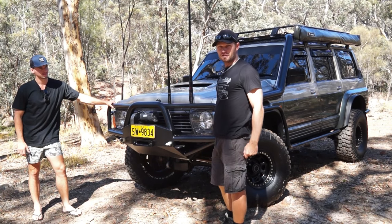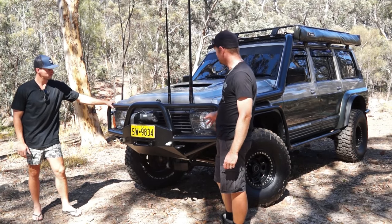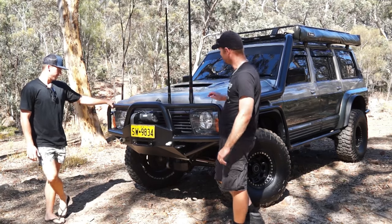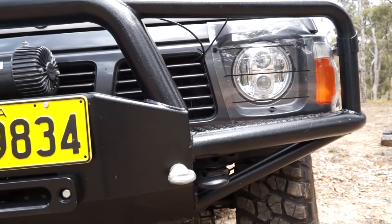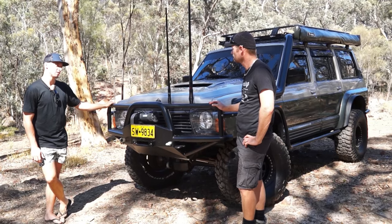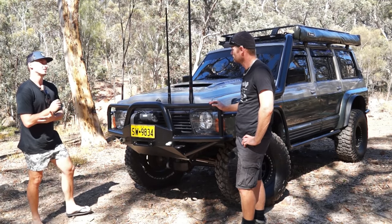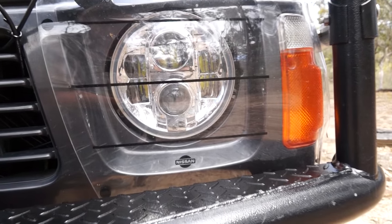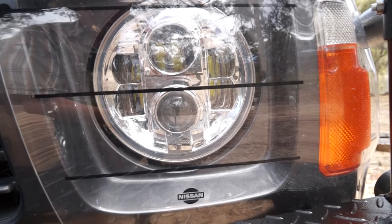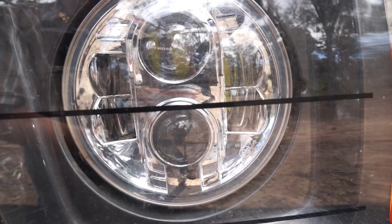Lights and communications. We'll start with your lights. Yep, too easy. I noticed these are definitely not the factory. Yeah, no, I had the normal low beam with the H4 globes in, the normal lights, and I thought they weren't good enough light output. So I looked around, but I wanted something ADR approved. So you had the HIDs in and stuff. So I went with LEDs, which are ADR approved. So these LED lights give good light, which I'm happy with. Are they adjustable? Yeah, yep, they adjust up and down a little bit, which is nice.